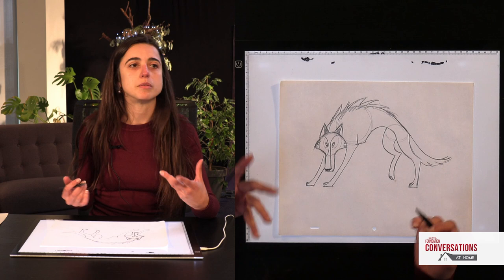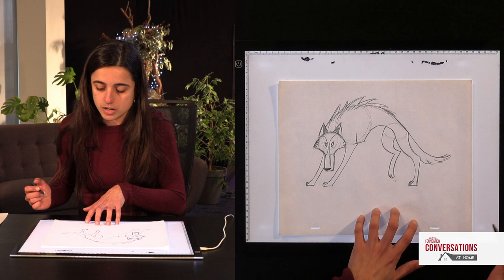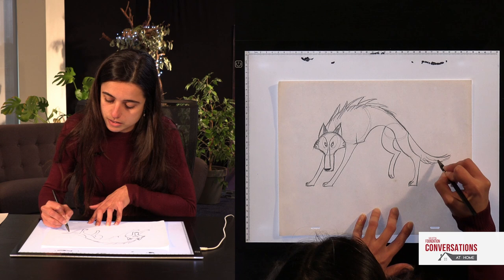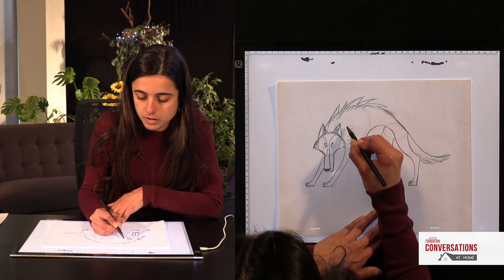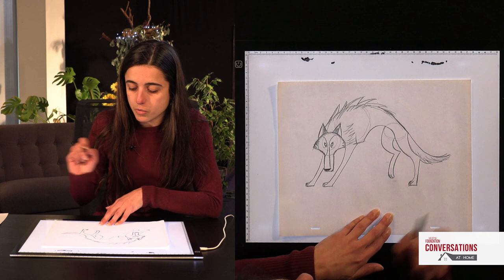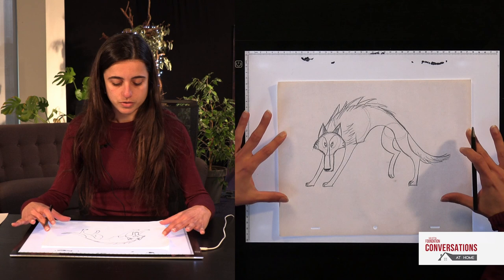We just have to add some hairs now to make it nice, to make it a bit more rough and a bit more scary. So here at the bottom of the tail, we can add some hairs here. And around here as well, around his back, you get some hairs too. So you do some V shapes and some little strokes like that very quickly with your pencil. And there you have it, one of the wolves from the forest.